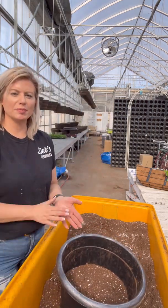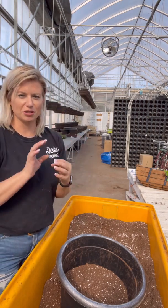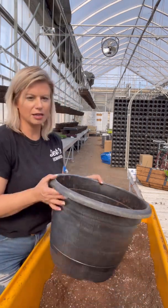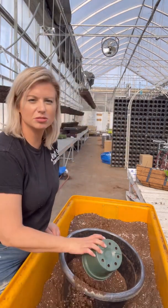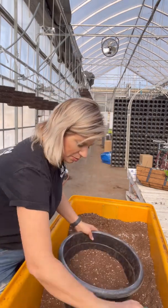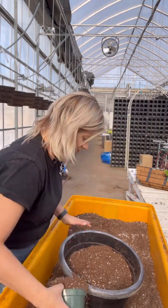I am going to make a planter. I have been seeing some beautiful blooms starting to show themselves on all the little baby plants that we have in, and I've got a little collection over there. And I'm just filling up this container. I think it's about 16, 17 inches across. It's a pretty big one of those barrel planters. And I'm gonna fill this up, give it a water, and throw some fertilizer in it.